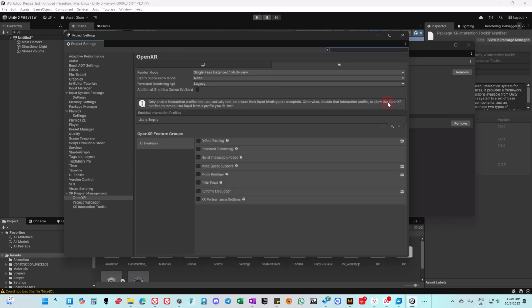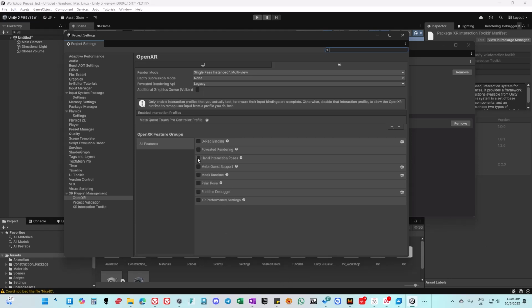So let's do it. I go to edit, and this is here. I will enable a device. I will pick this one, MetaQuest Touch Pro controller profile. That's all. Now you should be able to use it.